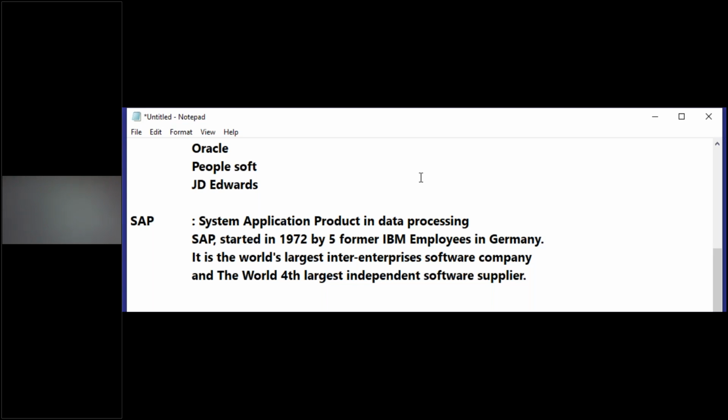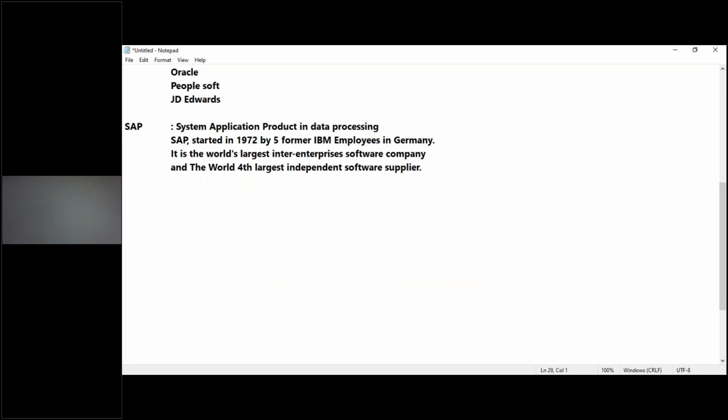SAP has more than 25 modules, but not every company implements all 25. Only a few important modules are implemented. These 25 modules are classified in two ways.